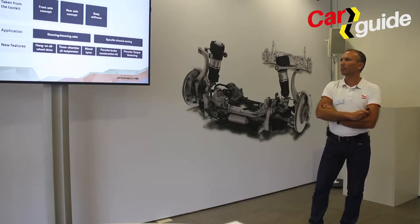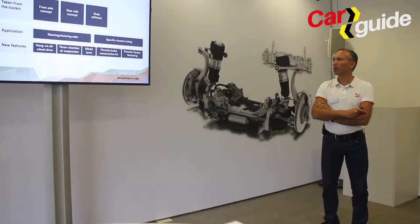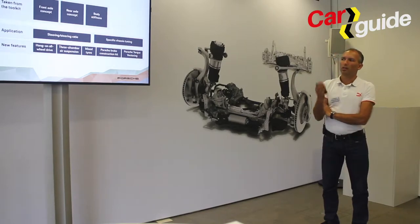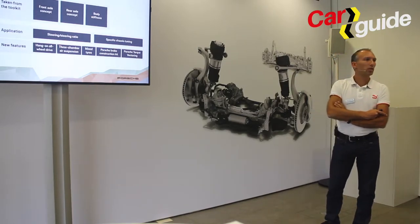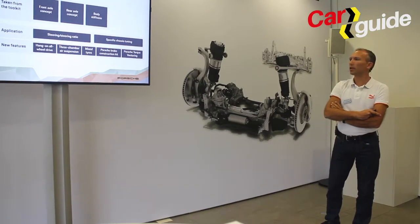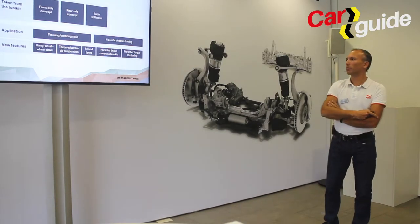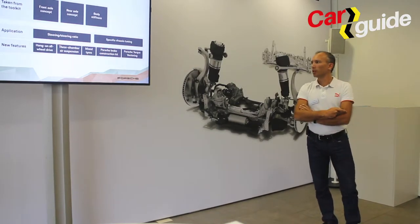The underpinnings we have in the car are mainly carryover parts from the group, but where we are clearly set apart is when you look at the driving dynamic properties, both on the application side but also by adding new features. Unlike the platforms, we've got a hang-on all-wheel drive. That's not what you will find in Volkswagen Group throughout, which means of course the main thrust goes to the rear axle and the front axle will be activated, demand driven. It's a permanent all-wheel drive system, but it's therefore dependent on the driving situation.